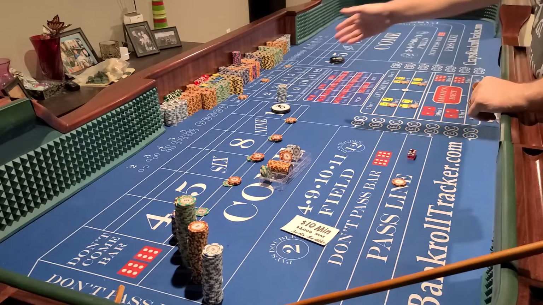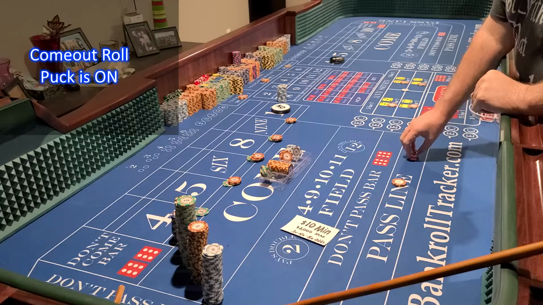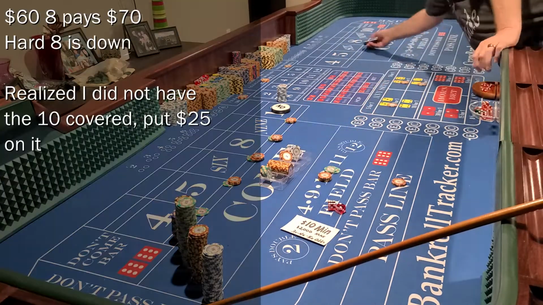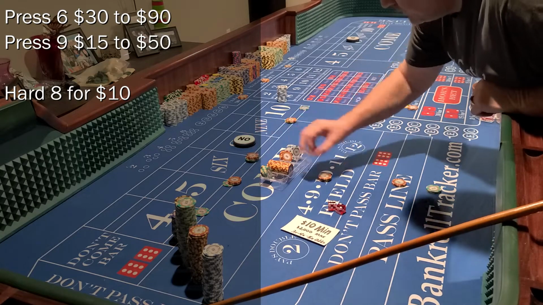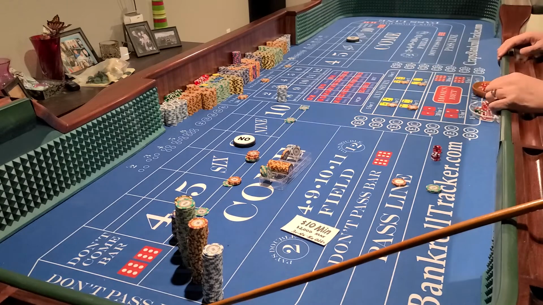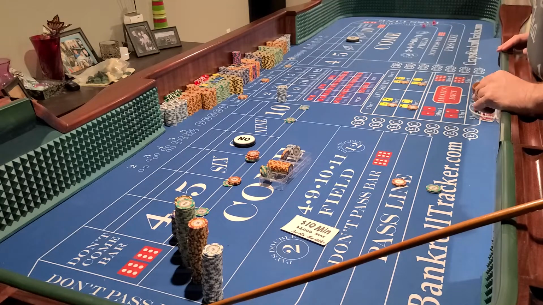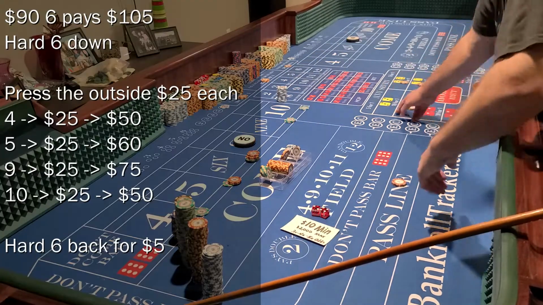We are on, $10 pass line. Let's go. That's an 8. Hard way done. Well, one roll in, again, five roll. We're looking for five rolls. Six. He's rolled six. Six is down. Pay 105 for $9.